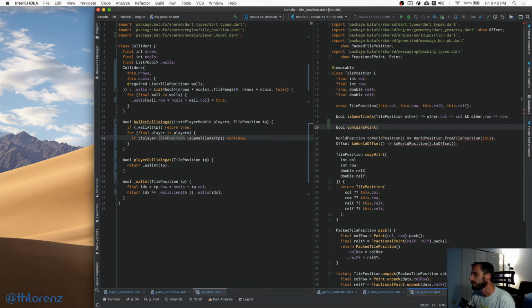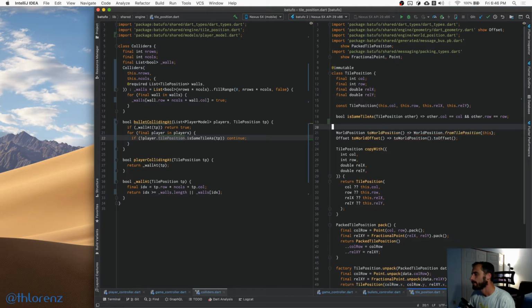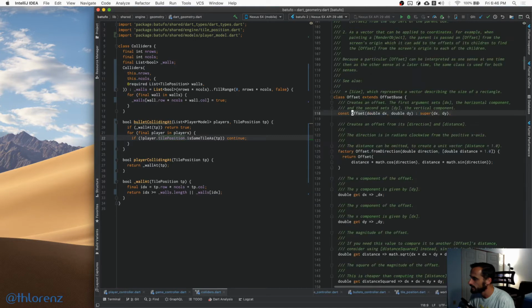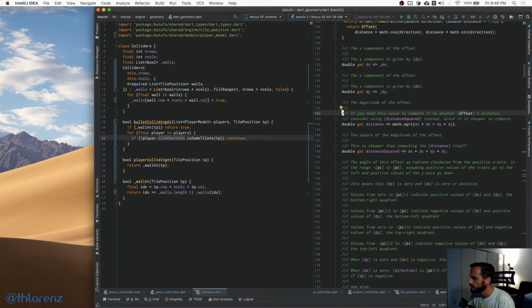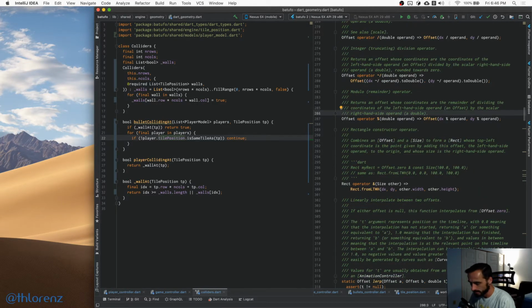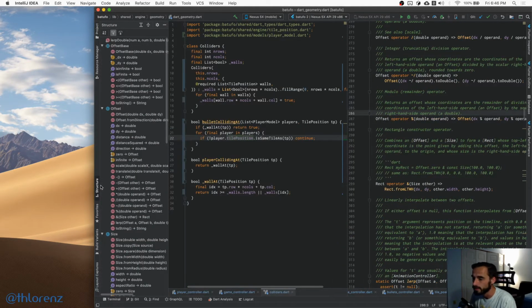I mean, we might also just put this on the world position. So the world position, we get the offset here. Let's see if the offset maybe has something like this already. So the offset has scale. Let's actually look at what methods the offset has. Distance.